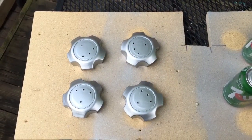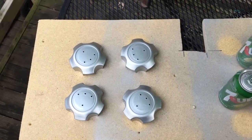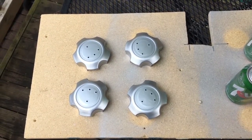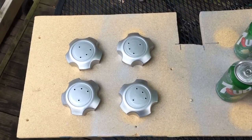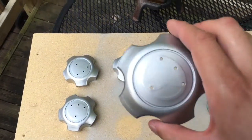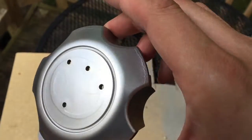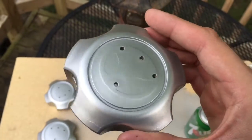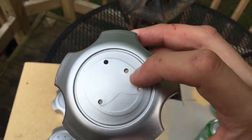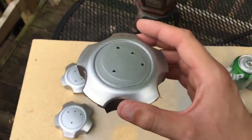I've got the four caps painted - this is about two to three coats worth of paint. It takes a few different shots to get the sides and everything. I may let this sit overnight and then sand it tomorrow a little bit and give it one more top coat. You can see there's still just a little bit of a line around where some of the old paint was. It looks way better than it did, but I'm going to see if I can give it a light sanding and one more layer over the top to cover those lines around the edges. The line in the center I'm not concerned about because that's where the emblem sits so you won't see it anyway. All in all pretty good so far.